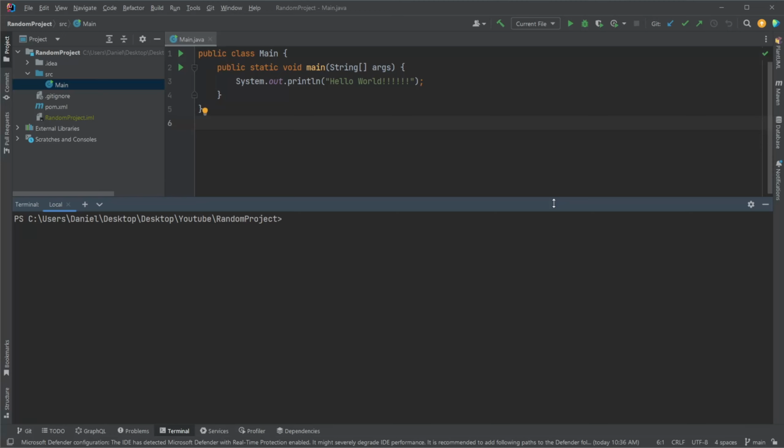Hey, it's Random Code here, and today we're going to continue working with Git. Today is going to be a shorter video just showcasing how we can create a branch and swap between branches, where the next video is going to be a bit more complicated, showcasing merging.